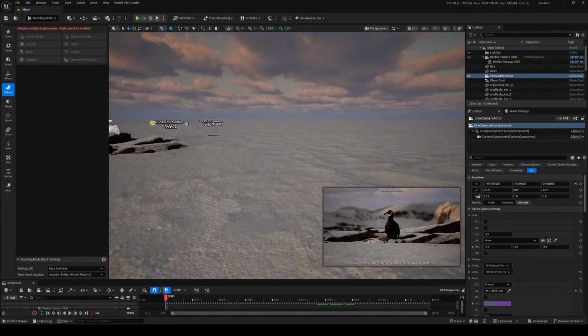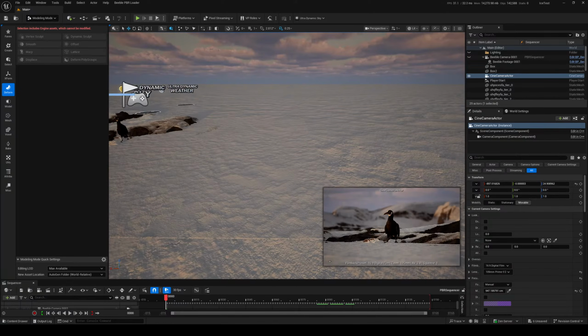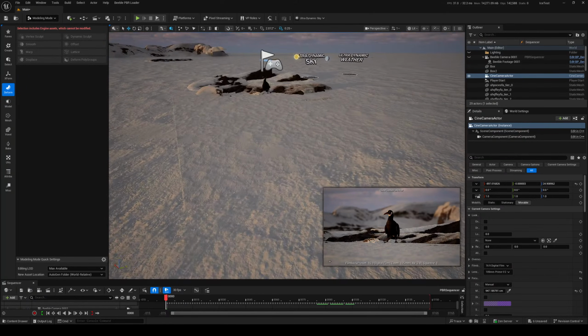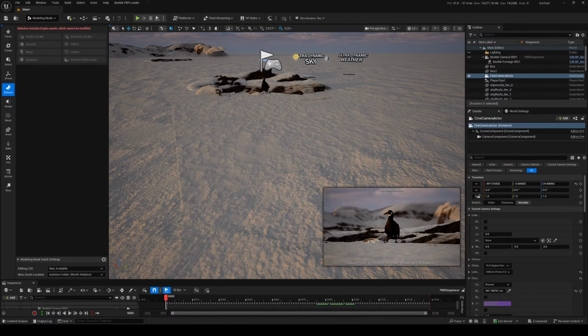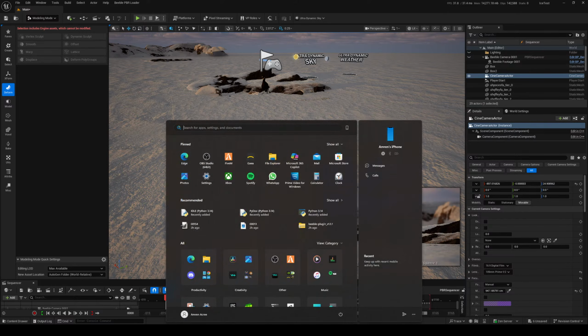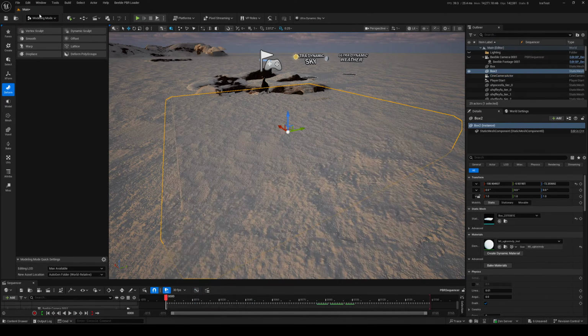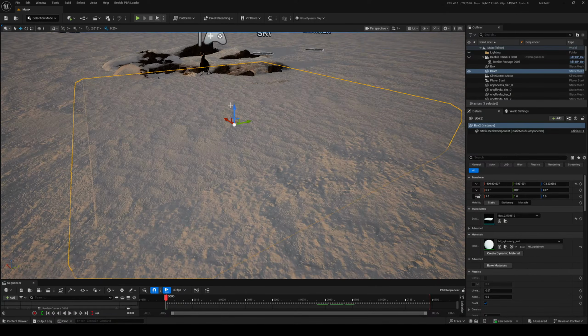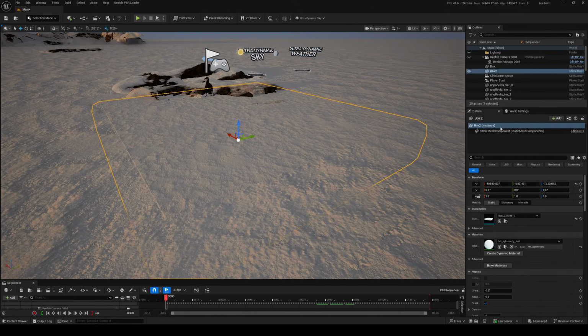Very good. One thing I am noticing is we can see the edge of this plane. We might need to make it larger. Go to selection mode again. Make that like twice as big.